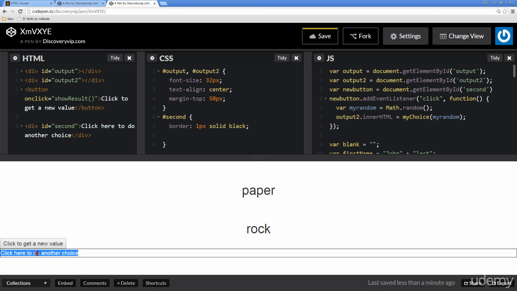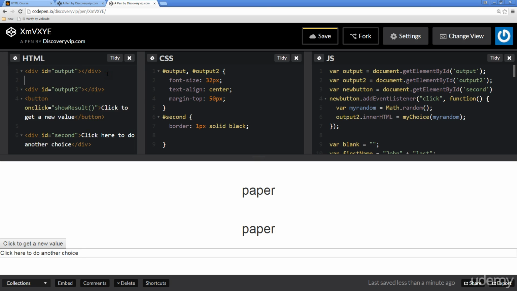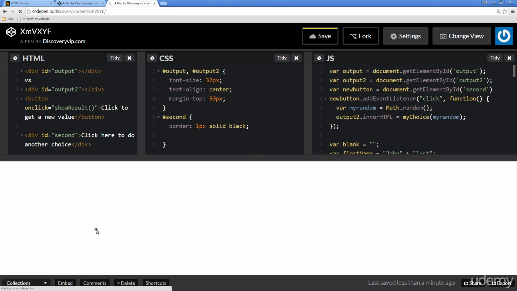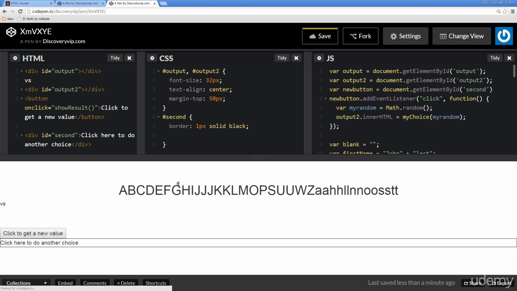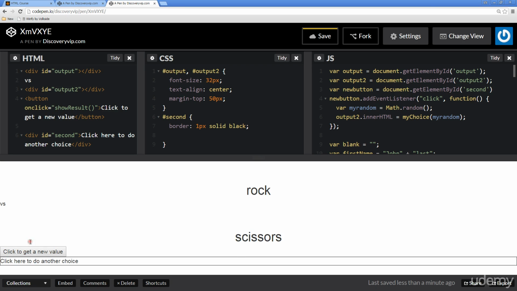So there's obviously quite a bit that we can do, but essentially we have this, the top one is working under this button, and the bottom one is working under this button, and we can actually do something like a versus or something like that, where we've got something to split up the two values. So I should move that in as well.